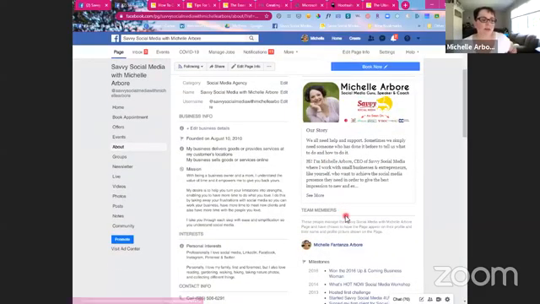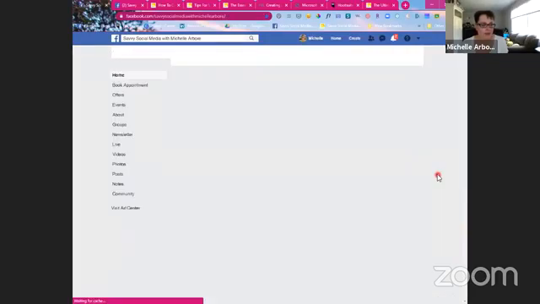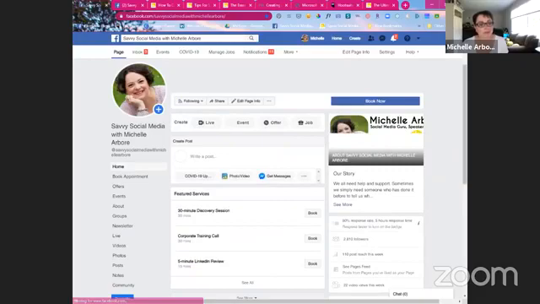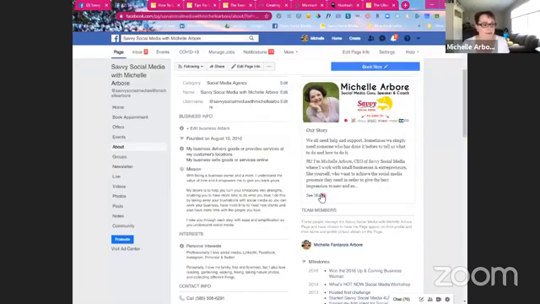And then I see a lot of people don't complete their story. So if you go back to your page, that area shows up on the front of your page, usually at the top underneath the cover photo. And that's what people will see. And if you don't complete it, people will see that blank. So try and complete that.